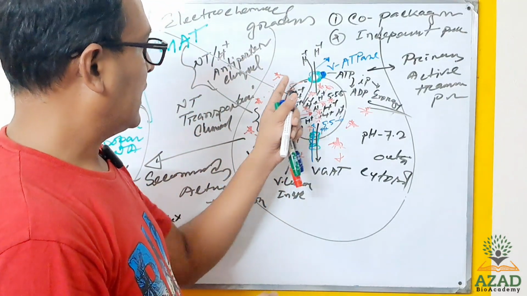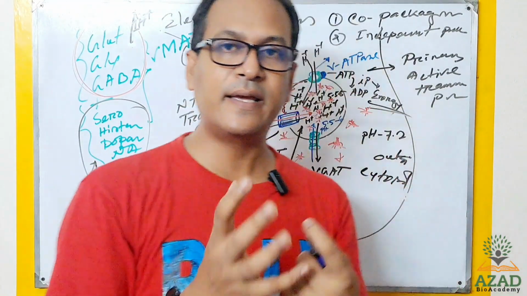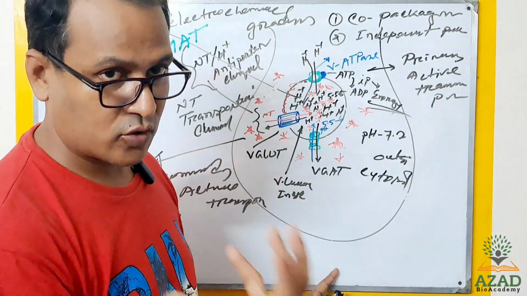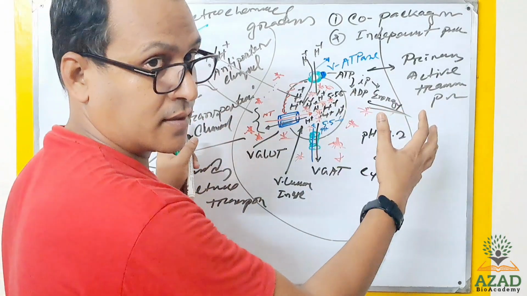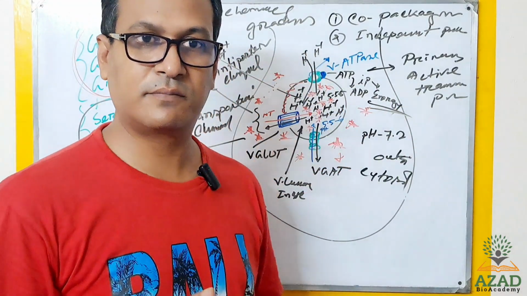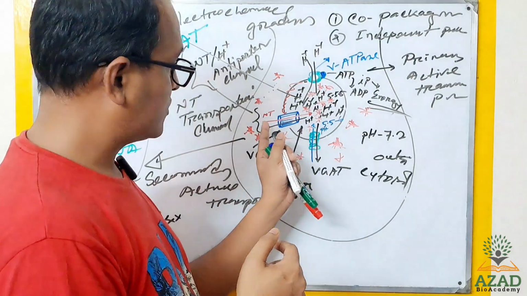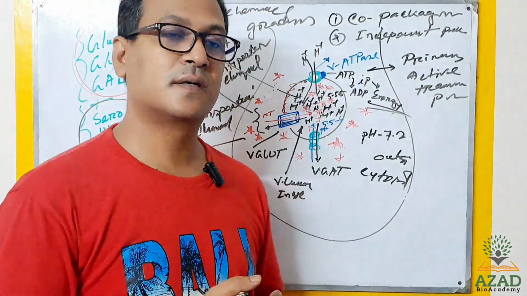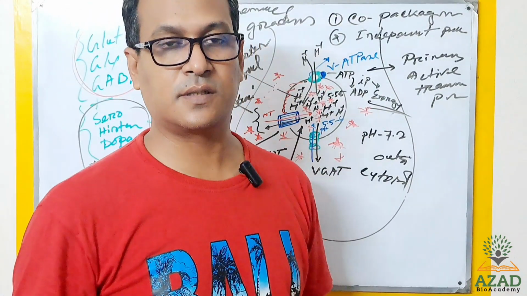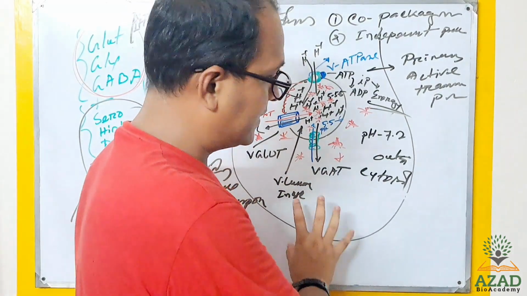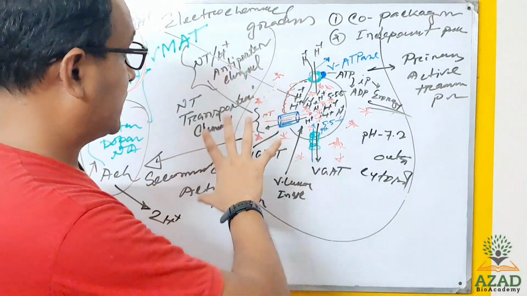One thing is that when the neurotransmitter vesicle is saturated, when it is perfectly loaded, then it will be ready for docking and release, docking and fusion. Okay, not like that, it will not make an equivalent condition between inside and outside that would inhibit the loading. That is not a matter, because here it is secondary active transport, as I already said. By this process, from the low concentration, neurotransmitter will just enter into the synaptic vesicle, and the time will come when the vesicle will be completely loaded, saturated by neurotransmitter, and then it will come to the active zone and be ready for release based on nerve activation, the action potential.